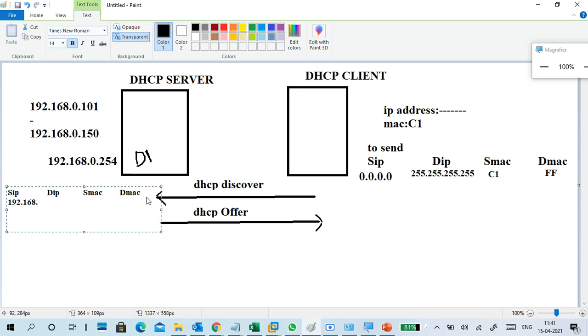192.168, the server IP is 254, just for example. Next, what is the destination? I don't have any destination here. The client still doesn't have any IP address, so in that case I have to do broadcast only.